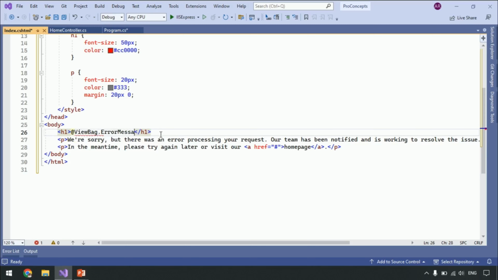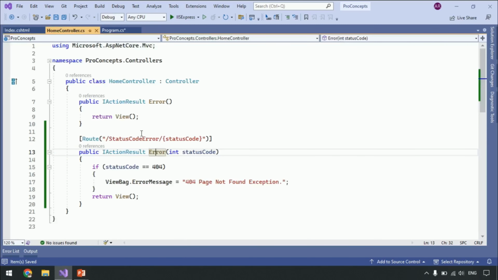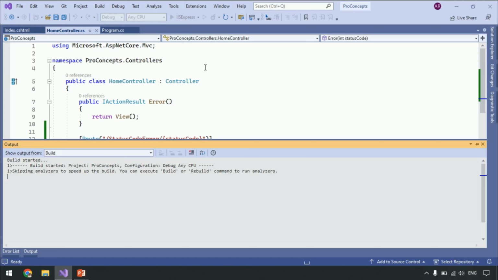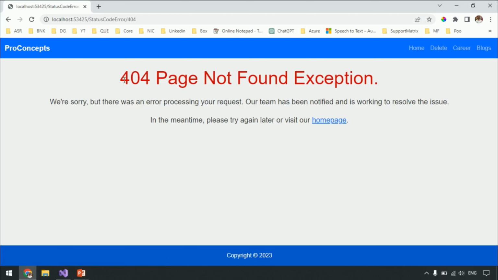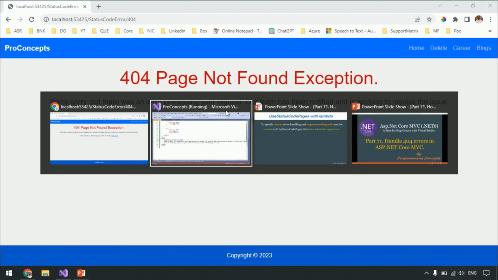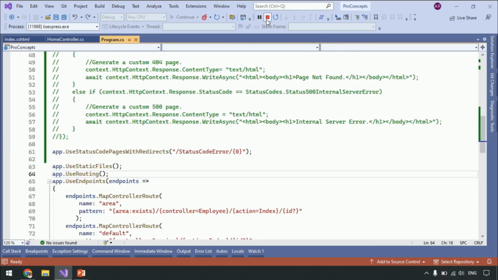Go to the home controller and pass index as a view. Here we are only dealing with 404. You can apply as many checks as you want, and you can create separate views for separate error pages if you want. All right, let's run our application. Navigate to /ABC. As you can see, we get our custom error page, and here we have all menus available because of our layout pages. Simple.